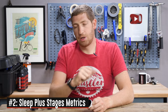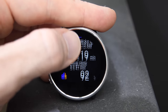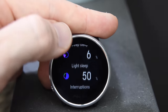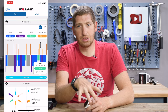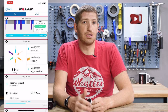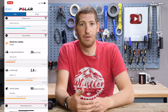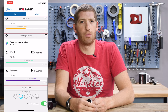Next on the list is the features that the Vantage series watches do not have, which is the new Sleep Plus Stages functionality. What that does is it gives you your sleep data in terms of light sleep, deep sleep, REM sleep, and so on. It also gives you a sleep score, and as part of that you're going to see things like respiration rate and a ton of new sleep-related metrics that show up for every single night you track your sleep. The Sleep Plus Stages is all about gathering baseline data for your sleep and giving you more detailed reporting on what happened each night — interruptions, all that kind of stuff. So far I think it's been roughly accurate for me, but I want to see longer multiple weeks and months to see how well that really works out.